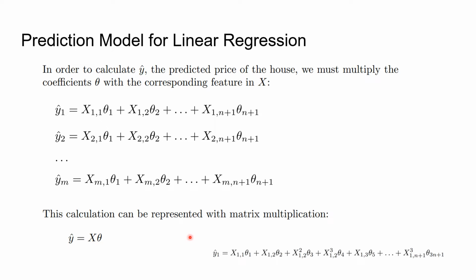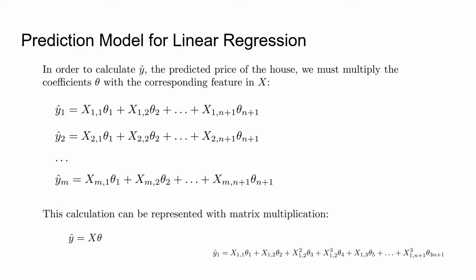If we don't actually think that the relationship is linear across all these features or dimensions of the data, we can simply add in terms of higher power, as shown in this bottom right corner. If you'll remember, any function can be closely approximated using a polynomial of high degree. And if we really want to, we can just put any function of x here and slap on a corresponding theta.